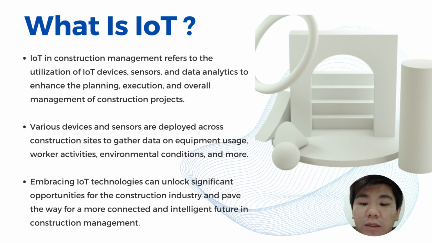Therefore, IoT in construction management represents a transformative approach to enhance efficiency, productivity, and safety in the construction industry. By leveraging real-time data, analysis, and connectivity, construction companies can optimize workflows, make data-driven decisions, and deliver successful projects. Embracing IoT technology can unlock significant opportunities for the construction industry and pave the way for a more connected and intelligent future in construction management.